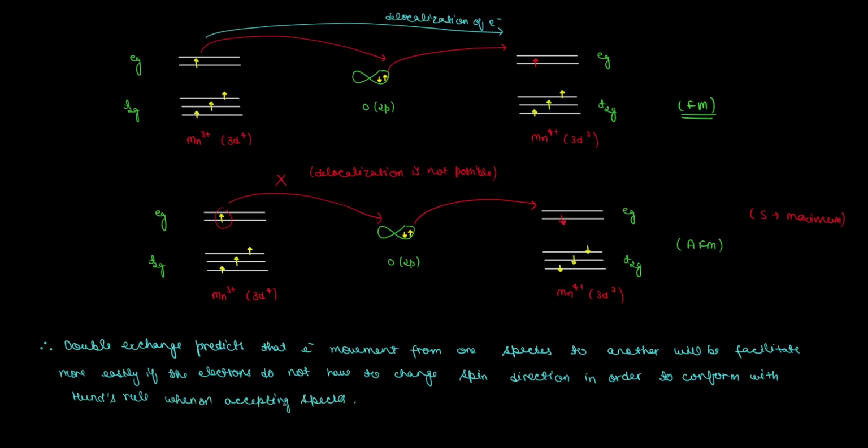This model is similar to superexchange, but in superexchange the ferromagnetic or antiferromagnetic alignment occurs between two atoms with the same valency, while in double exchange the interaction occurs only when one atom has an extra electron compared to the other. Moreover, the ferromagnetic alignment in these systems allows the Eg electron to hop through the crystal and the material becomes metallic. So therefore, double exchange interaction is essentially the ferromagnetic superexchange in the extended system.